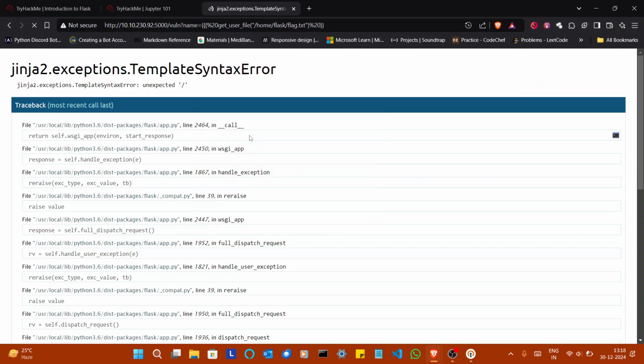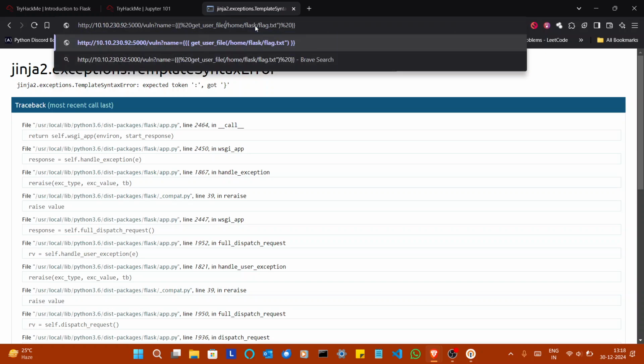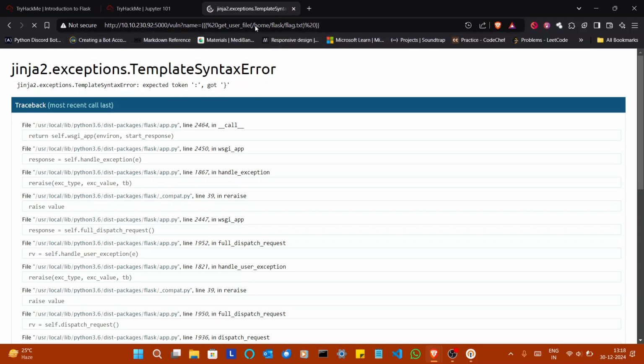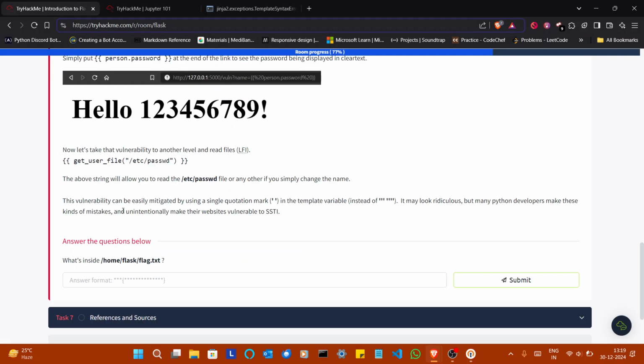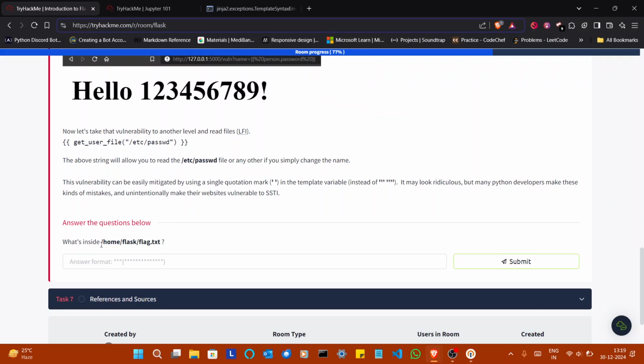Oh, we are going to remove the quotations here. Get_user_file /etc/passwd.